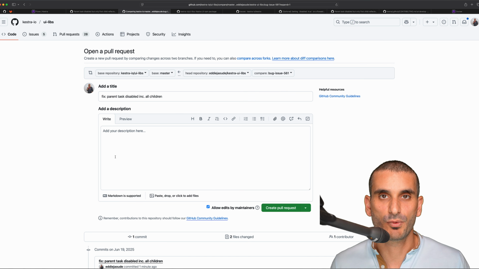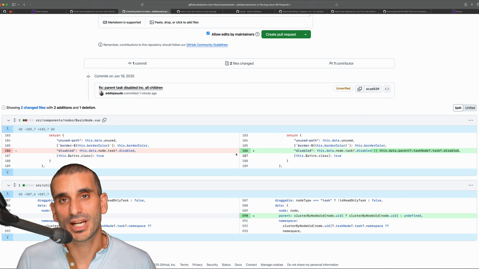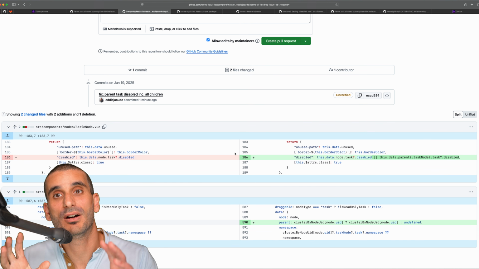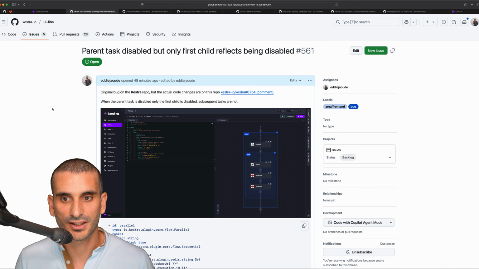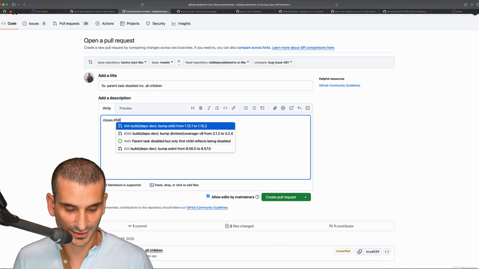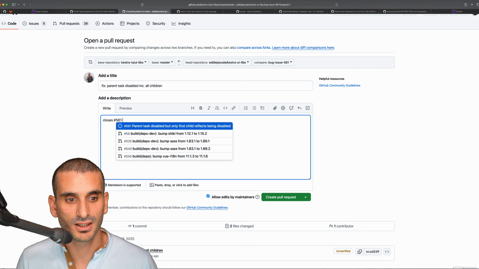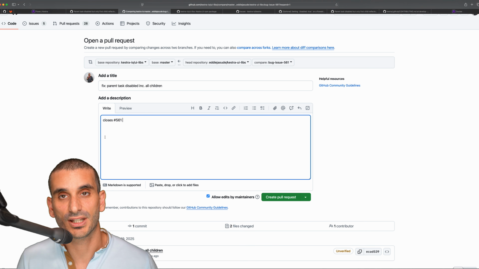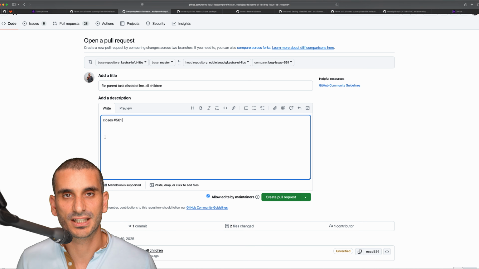And the description for the pull request is really, really important. So you can see the changes, so don't include these changes in the description unless you specifically need to because you want to talk about a particular thing. I always recommend adding closes and then the issue number. So if we go back to the issue number, it's 561. So closes hash 561. And GitHub will show you which one it's about, so you can make sure it's the correct one. So closes is great, because when they accept and merge the pull request, it automatically closes the issue for them. Otherwise they have to do 2 steps.